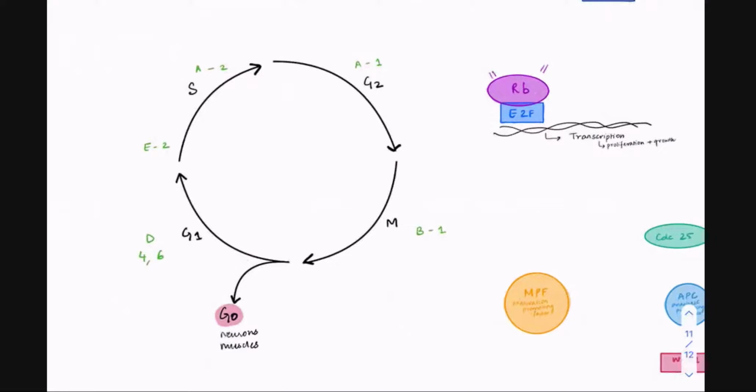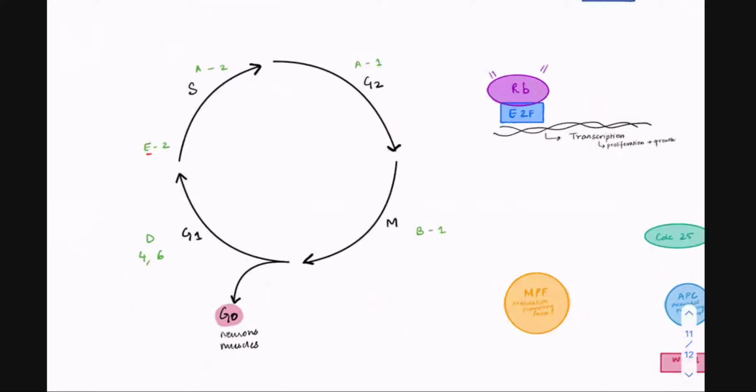For example, in G1, we have cyclin D working with CDK4 and CDK6. In our S phase, we have cyclin E working with CDK2 in the beginning of the S phase. However, early on in the S phase, our cyclin E is degraded and cyclin A takes over. So really, for the majority of the S phase, we have cyclin A CDK2. However, don't forget that this cyclin E is incredibly important in getting this S phase started. And we'll discuss this in a second.